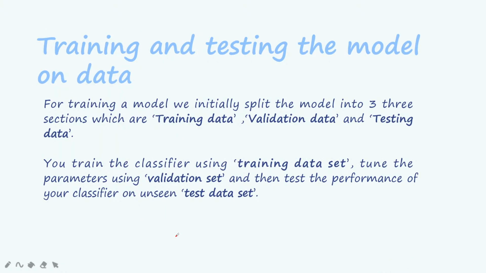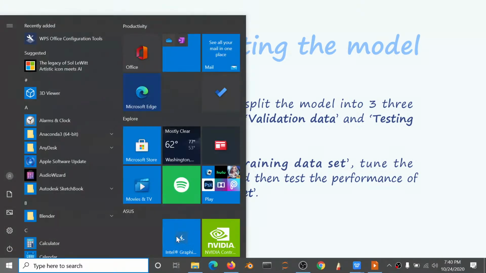Then train and test fitting of the model. This is one of the most important techniques in machine learning. Why? Because based on this only, your model will learn, and how it learns and predicts the result depends on it. Based on this only you are going to check the result. For example, I am opening Paint here.